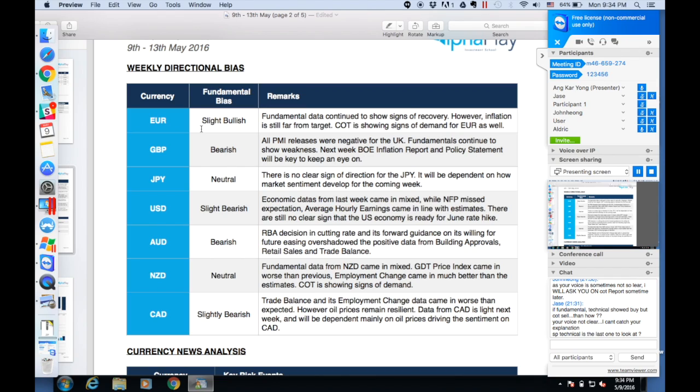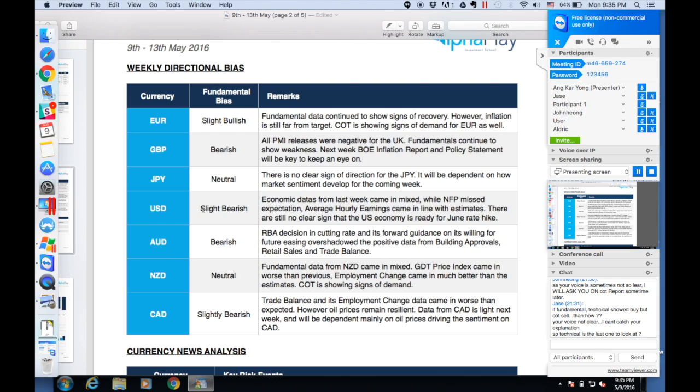Yes, correct. Technical is for you to identify where you want to enter, exit, and take profit. That is the role of technical analysis. It's not to tell you whether you want to buy or sell, but it helps you identify which price level to enter at. So always base it back to what the fundamental bias is first. The example of euro dollar is because we want to look into buying it since euro is bullish and dollar is bearish. Then we go over to the technical chart and find how we can buy into euro dollar.